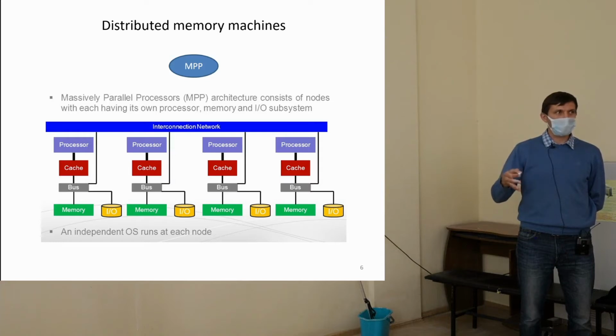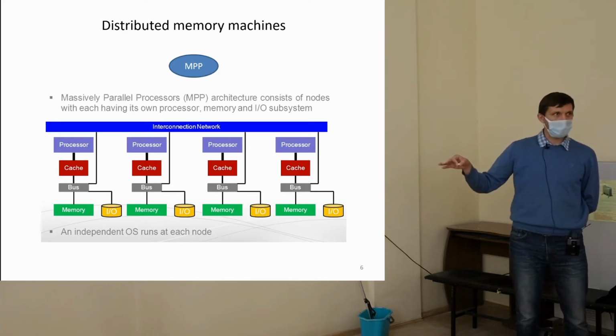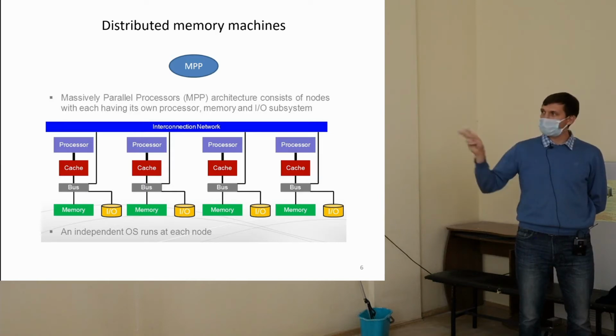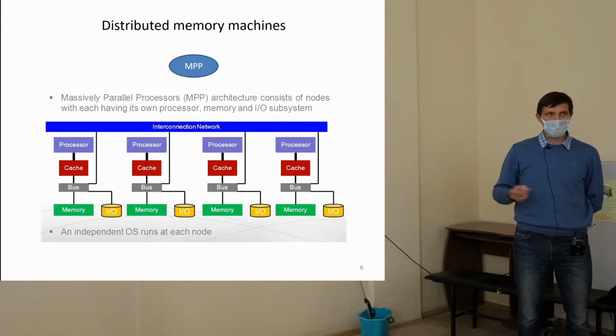You can write your own programs, and these programs will be on this machine. You can launch your programs on this machine, and you can see the results. Results, I mean results values and results time. Because the main goal is to make this time less, but there are two goals: make this time less, and get the right answer. So answer and time.